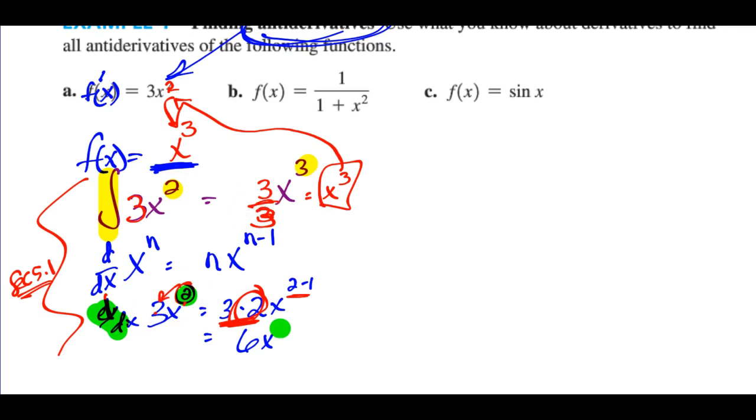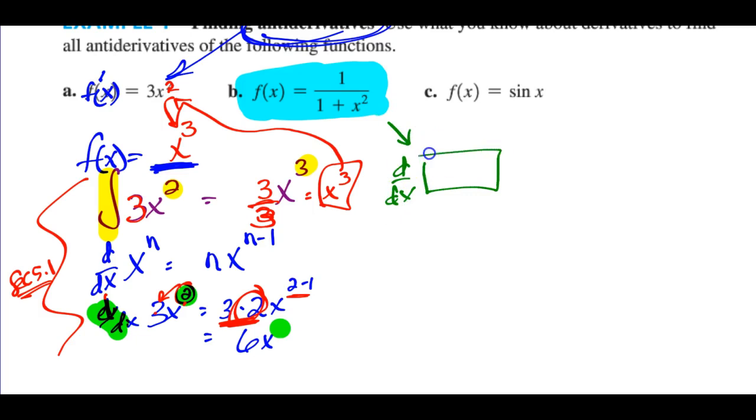All right, this one doesn't work quite as nifty because it doesn't follow the power rule. So that's why this lesson is just, can you think about something that you take the derivative of? What do you take the derivative of? What goes in this box, and out pops a 1 over 1 plus x squared? So we're just thinking, and hopefully you have this memorized, because I don't know how you're going to do that if you don't have this thing memorized, but I believe in that box goes what?